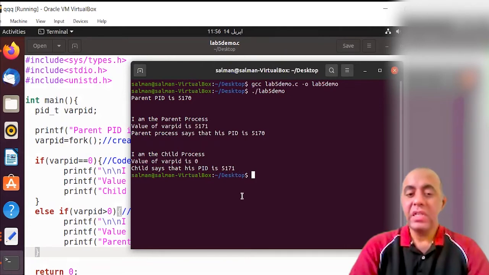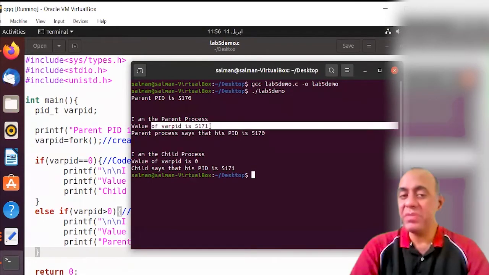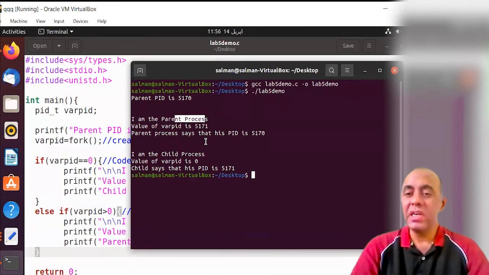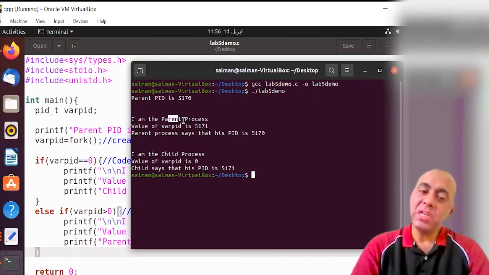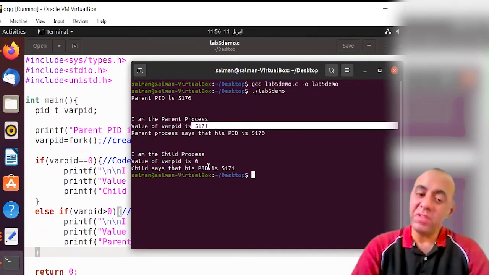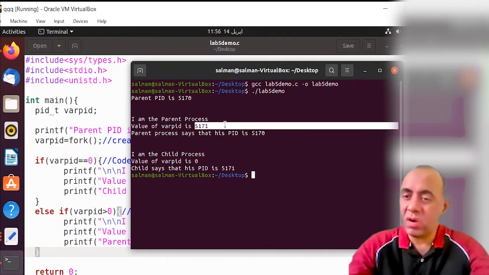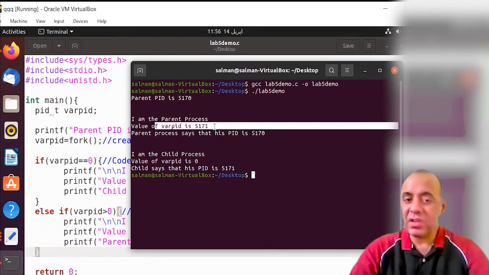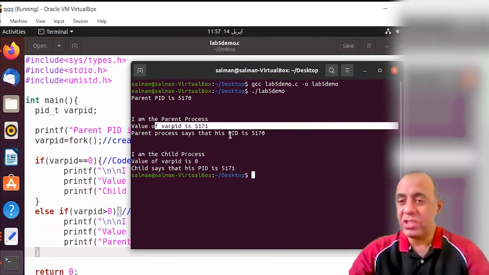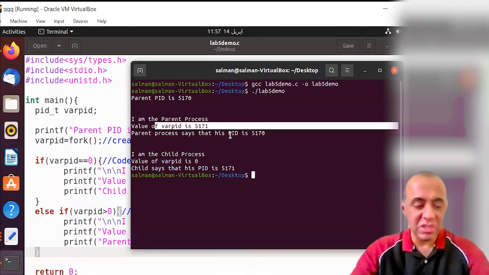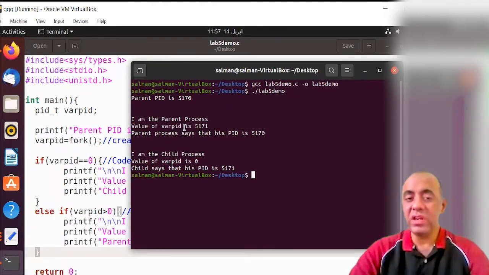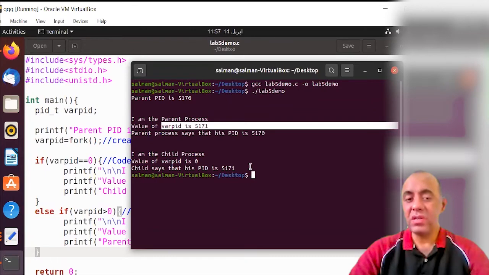Okay, so now you see the second benefit of having a bigger value of variable PID in the parent process: without any complex system calls, the parent process directly gets the PID of the child process. So if it wants to send a message to the child process, it becomes very convenient. It knows the roll number of the child process now. If it did not receive this value in the variable PID from fork, it would never know the roll number or PID of the newly created process, right? So this is the only point where it gets the PID value of the child process.